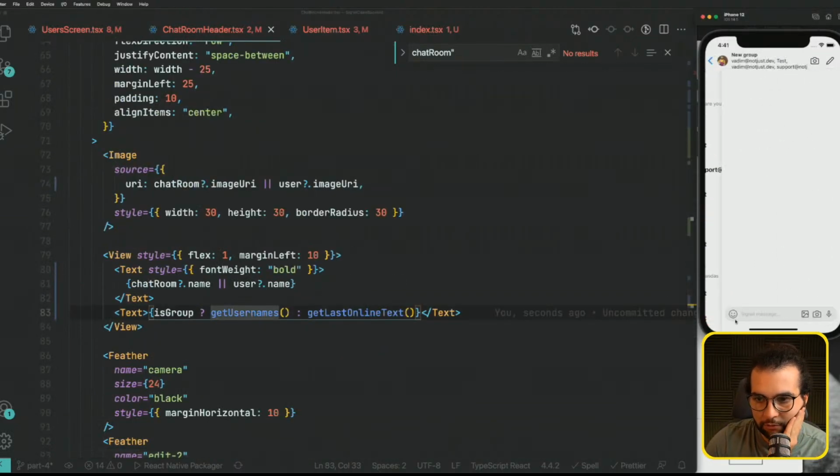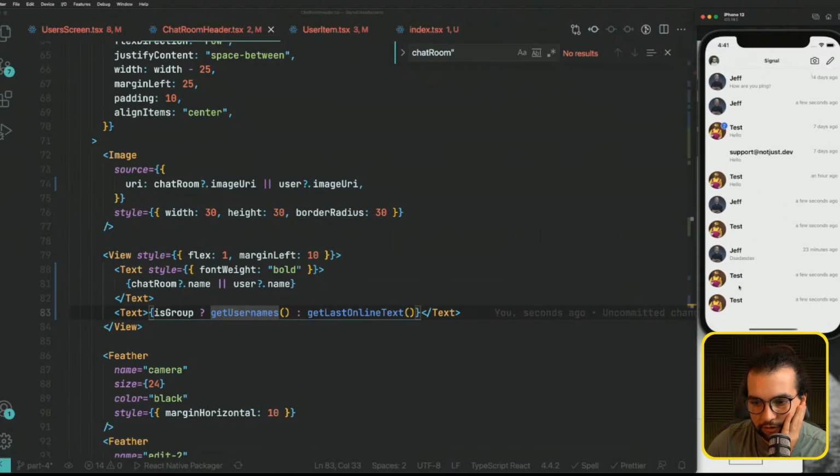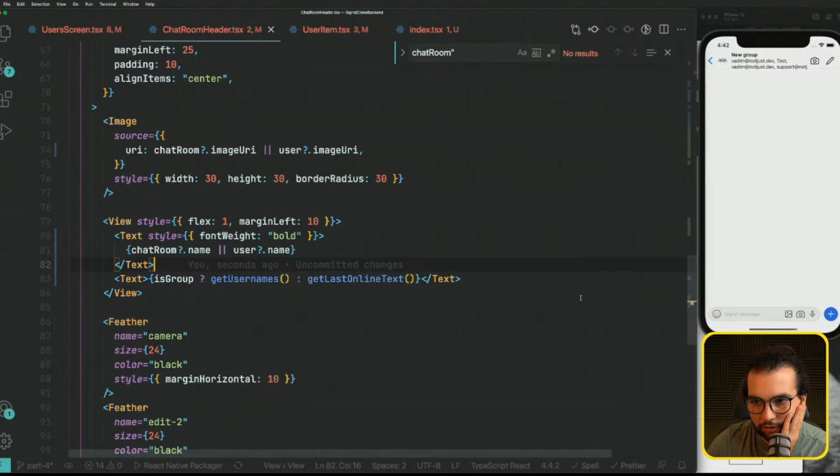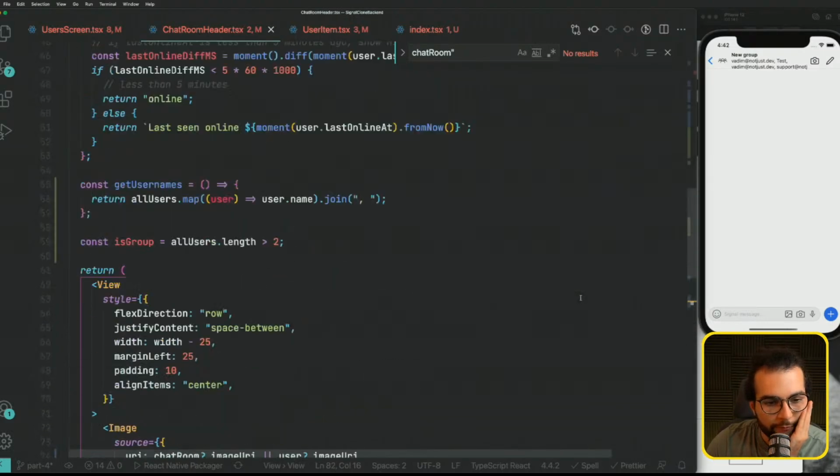So if I go to the last one, test here, okay, I see a list of all the users from this group. But because our usernames are the emails, they're here like this. Yeah.